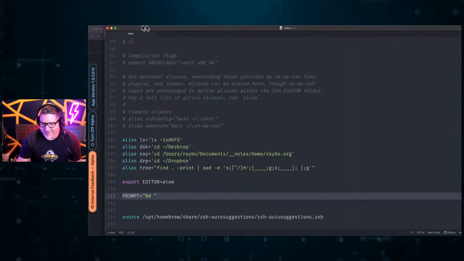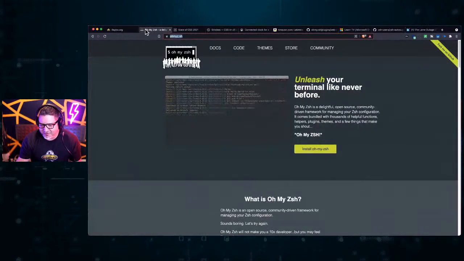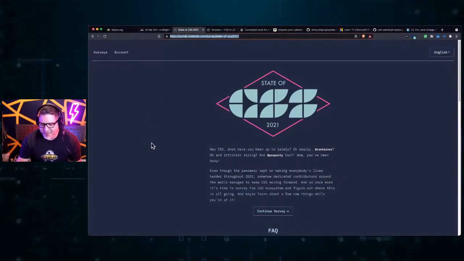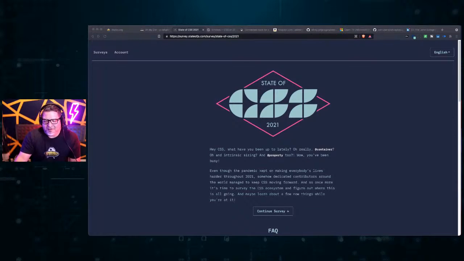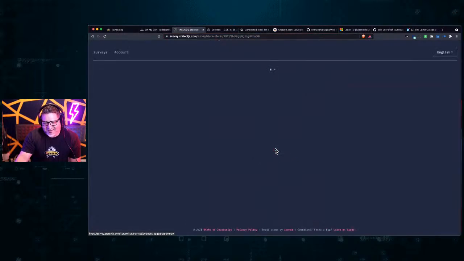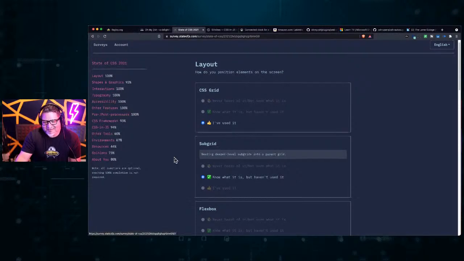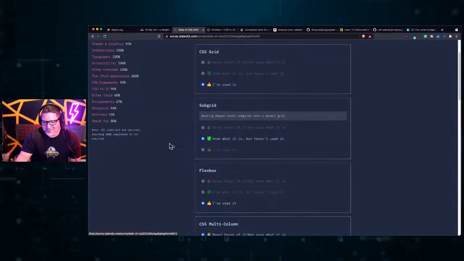So let's keep on going with the shorts, which is what I call my little segments. So I have my seashell. And then this week, the State of CSS poll was released. This is one of the most important polls that happens every year for developers. What I like about it is that it shows you all of the latest features, and it asks a lot of questions about the features. So as you go through the survey, one of the advantages is that you're going to test yourself to see how much stuff you know.